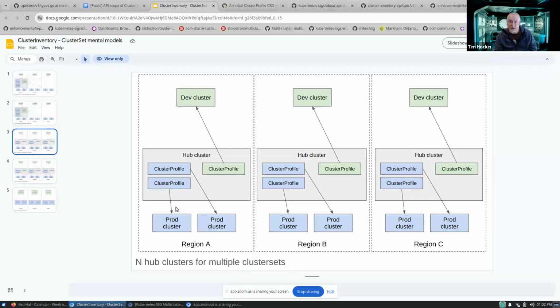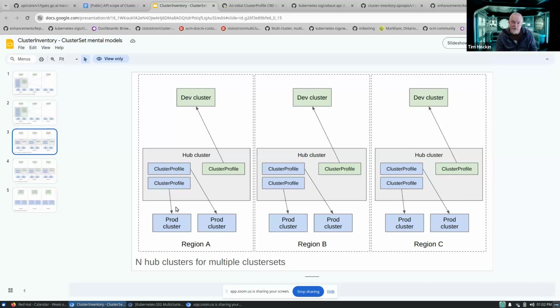The consumption model of something like cluster set, I think, is going to be critical for multi-cluster features to be built. So the more generic we make this API, the more the opinion just shifts to another layer, right? If it's valuable to people to have a cluster inventory that is all of their clusters across all of their environments, across all of their clouds, and they want to put that somewhere, okay, that doesn't really represent a cluster set.